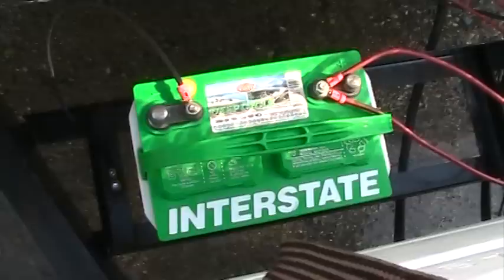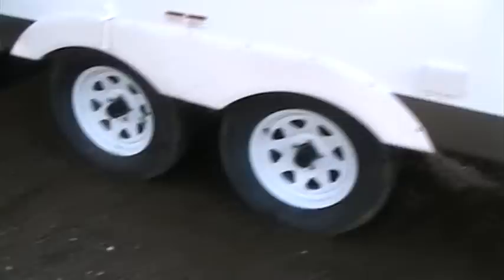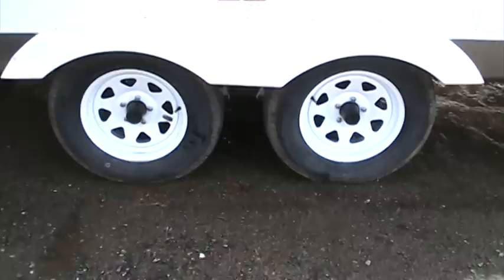At that point we have our water system winterized. Now winterizing doesn't stop with just the water system. Your RV also requires that you remove your batteries up here at the front of the coach — this one has just a single battery, but most coaches have two. Remove those and go ahead and put them in storage. We prefer to see them put in a dry, warm, consistent temperature place — a garage, a basement, something like that. When you get the unit ready to go for spring, get those batteries charged up and then put them back on the coach — that's just going to prevent any type of freezing.